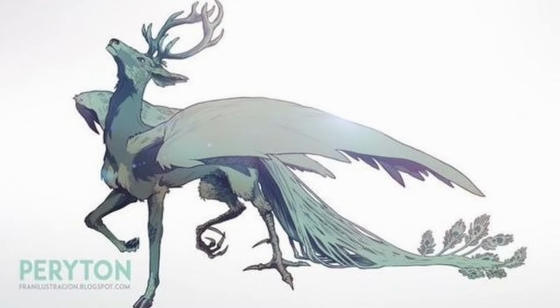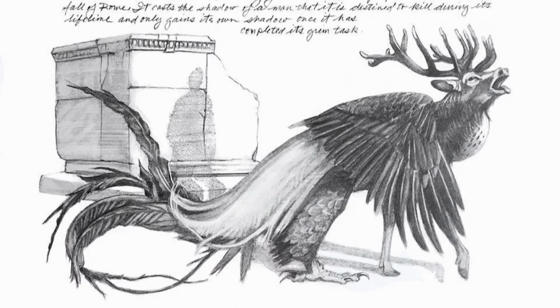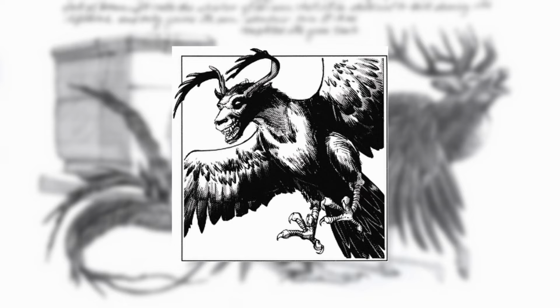Their fixation on human hearts is explained as well, with the article stating that human hearts are rich sources of iron, potassium, sodium, and nitrogen, which are the necessary minerals to form the shell of a Peryton egg. This is largely how the Peryton remained until 1991, when the Peryton was introduced to 2nd edition in Appendix 11 of the Monstrous Compendium Forgotten Realms series.